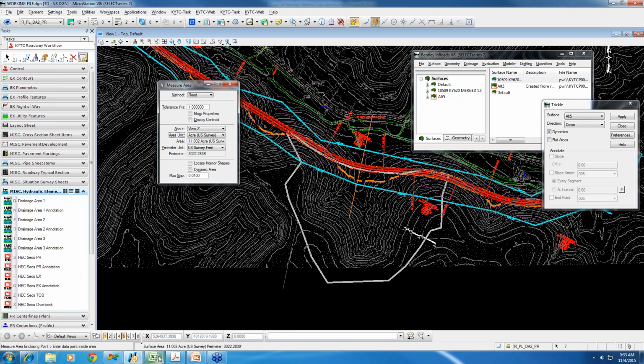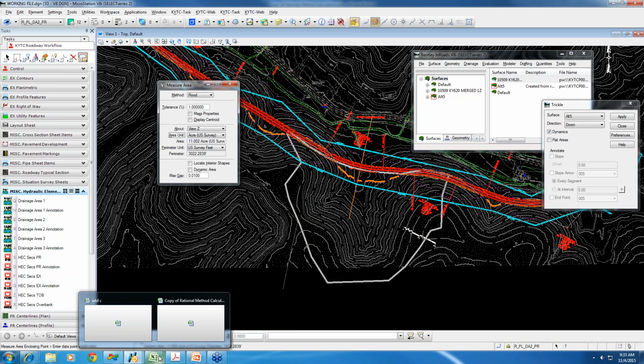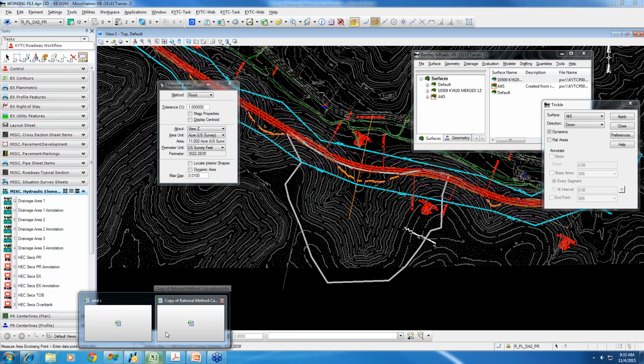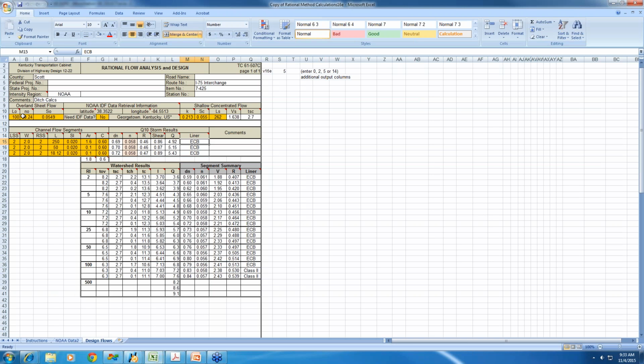That's the area that we're going to be draining through this pipe. If you flip back to our rational method spreadsheet, that information is going to go here. But the other stuff we need is overland sheet flow, shallow concentrated flow, and channel flow lengths. That gives you the I of the Q equals CIA formula. So we have the A now. It's 11 acres. Now we need the C and the I. We'll come back to the C in a minute. But the I is a function of the longest flow path, so how long it takes a drop of water to get to the outlet of the watershed.